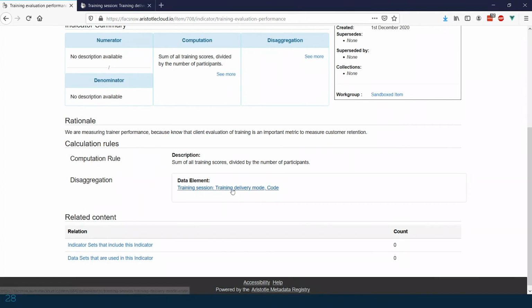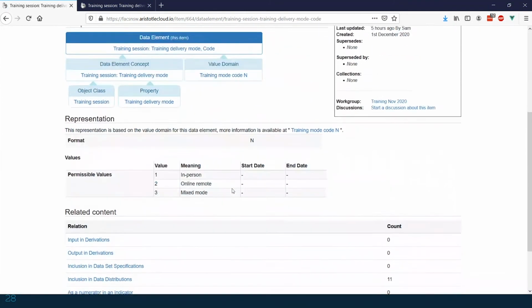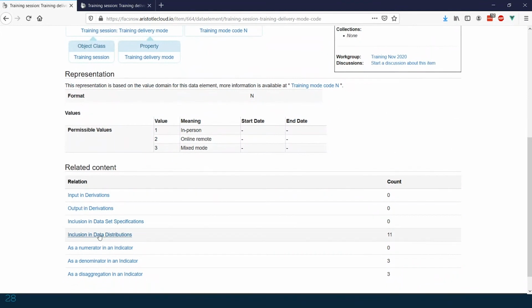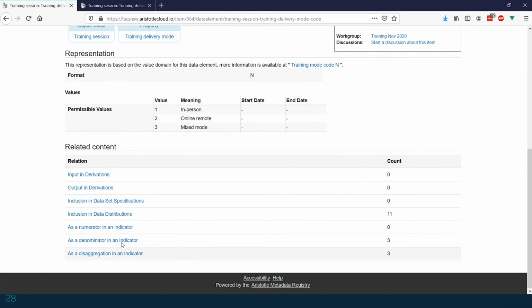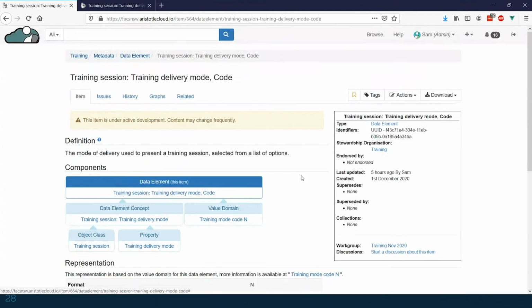One other really good thing is I'm going to jump across, and to see how well everybody's done, if I go to this data element, I should see that it's included in a bunch of data, and it's also included as a component in a bunch of indicators here. So I can see where this data is used. So all of this information flows in a lot of directions, and I can use these really nice connections to see where this data is used. So that's our second example.